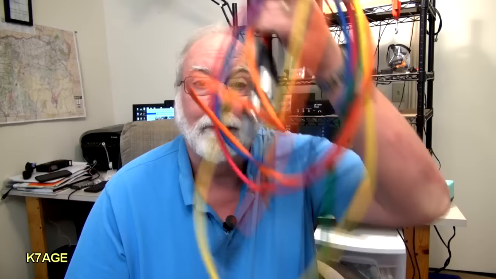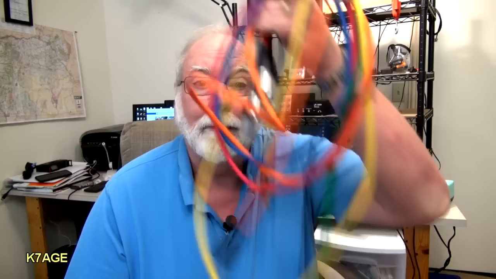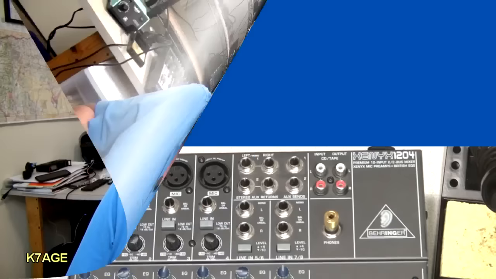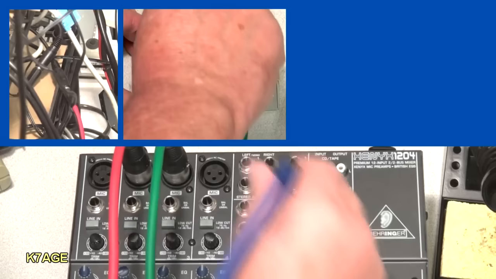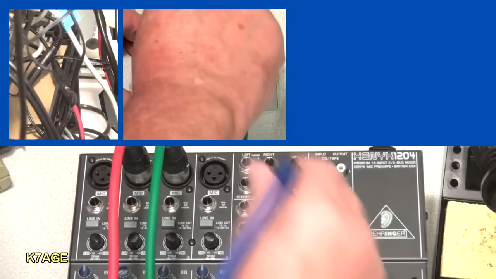Well, I got all those connectors soldered on, now I have a lot of cables, so let's hook them up between the radio and the mixer. Here we go. Okay, we got all the cables hooked up from the radios to the mixer. Now let's get the speakers out and set those up on the shelf here.